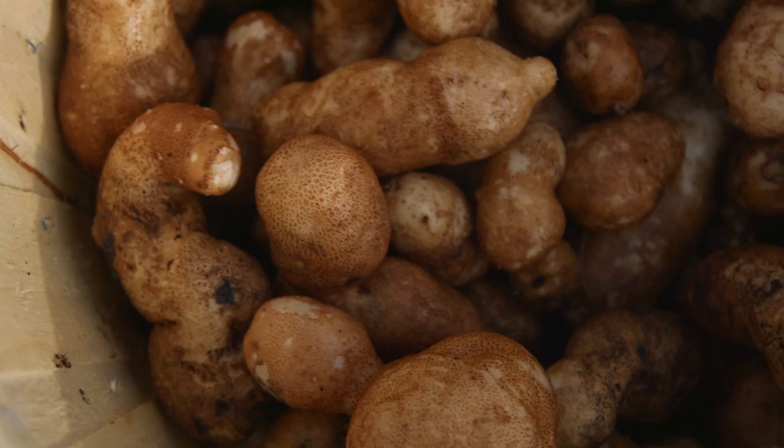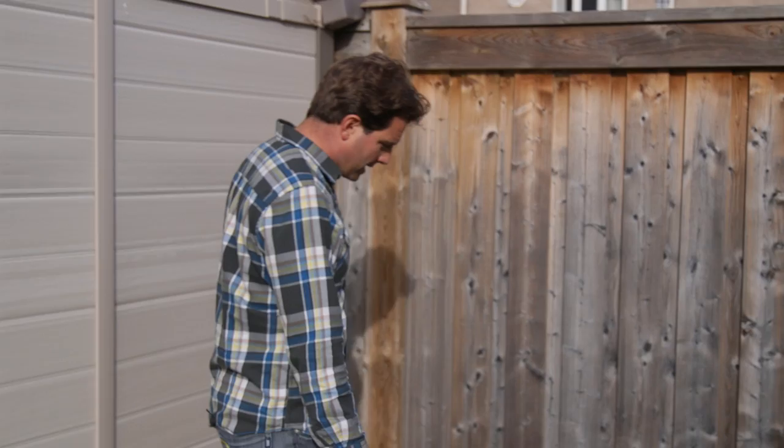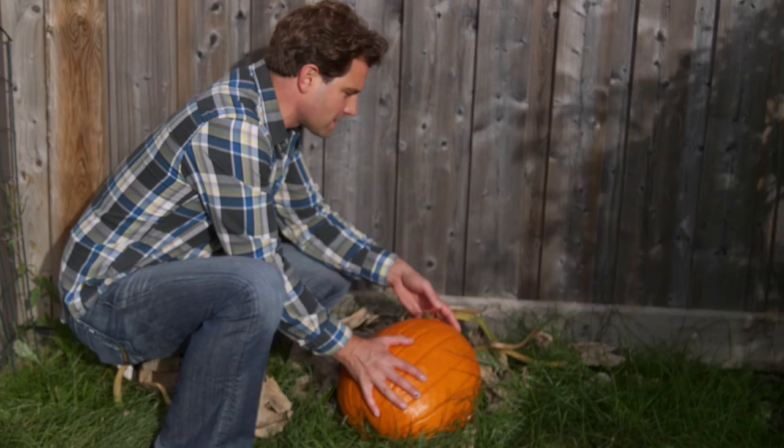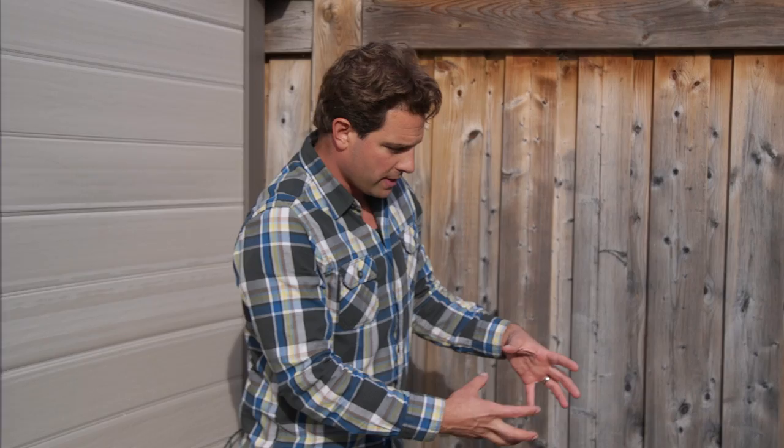But Maya, what grew out of the back of the garden over here that was a surprise? A pumpkin. We weren't planning on growing a pumpkin this year, but I left a rogue pumpkin plant growing from a seed that was probably from last Halloween. This is about the time where pumpkins are done. You can see it's still attached to the main stem. Gonna leave it attached just until Halloween. I'll pick it basically the day before Halloween. The leaves have all died off. Although there were several small pumpkins growing on the vine, I cut them all off. As soon as one starts to grow and get big, I cut all the other ones off, and at least you get one, sometimes two big pumpkins. So that's our rogue pumpkin, the kids love it.